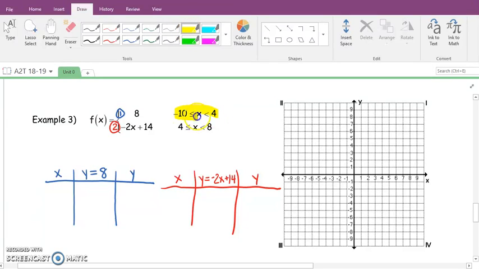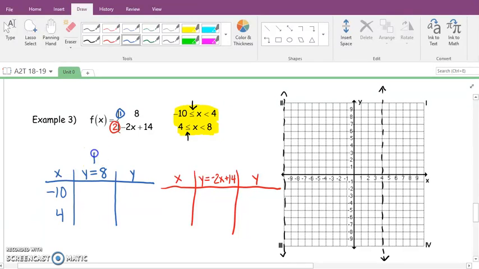Alright, so once again I've got these conditions, and it's another one of those double conditions. So this one says x has to be between -10 and 4, but it can equal -10. And this one's x has to be between 4 and 8, but it can equal 4. Alright, so for this first one I'm going to draw my lines at -10 and at +4, this is a big range here. And so this first graph is going to happen in between these 2 lines that I drew. And again, the nice thing about having the 2 conditions is I know my x's. They're -10 and 4. I'm going to use both of them.